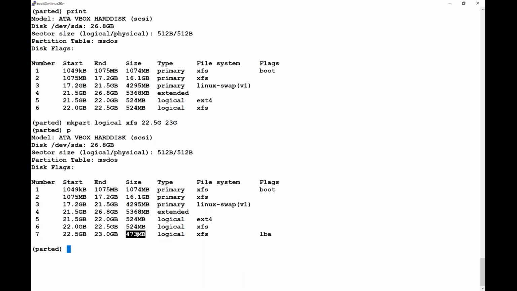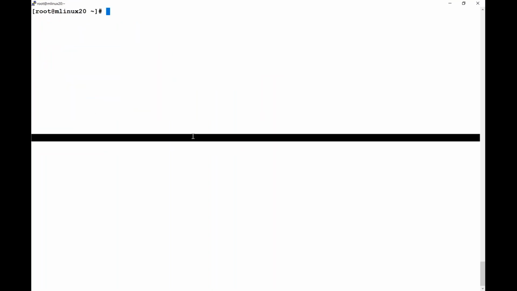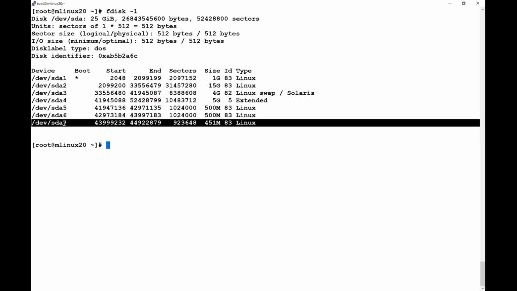So whatever partition you have created here, it got created. This is not what I can call a save and quit utility. We created the partition and the partition is created. Now if I say q, quit, right, it says you should update the fstab entry. Okay, I'll update it later. Now if I say fdisk -l, you see that SDA7 is created. This is not a save and quit kind of thing. Whatever you do in parted takes place immediately.